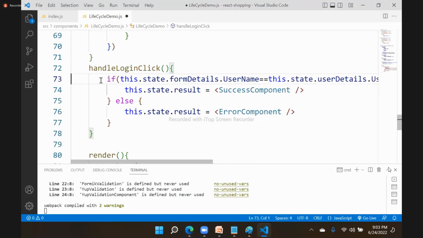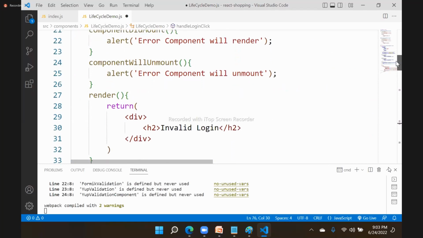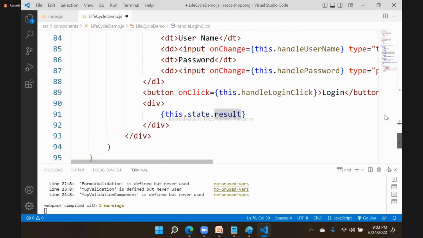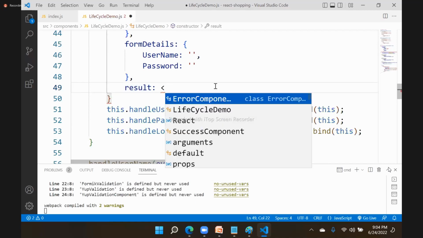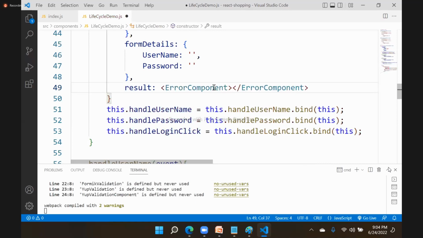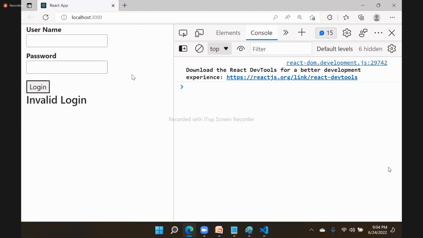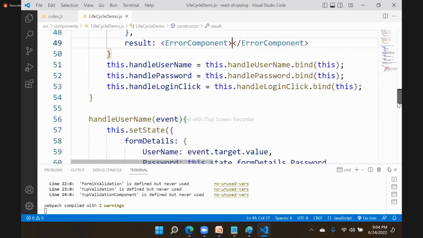So what is it? By default, if I say error component here, it is working.